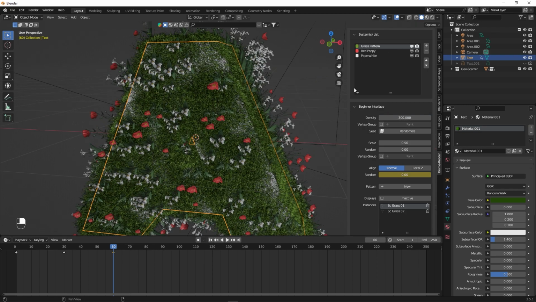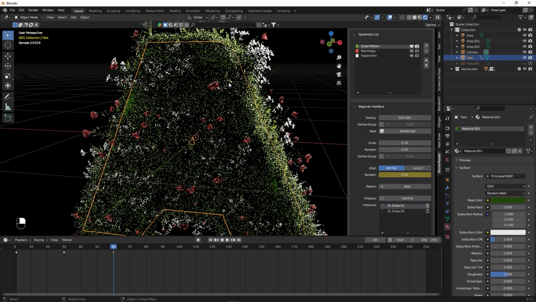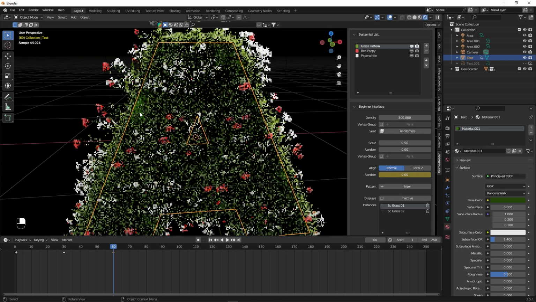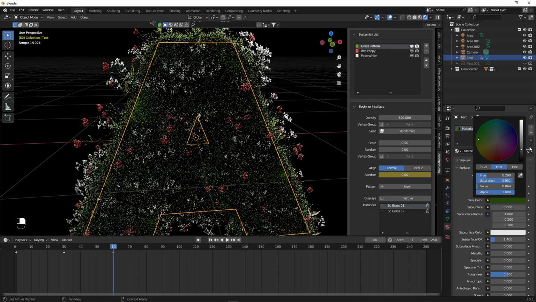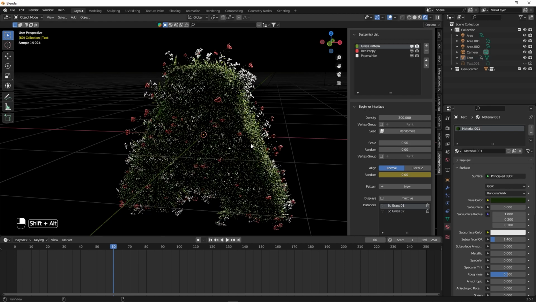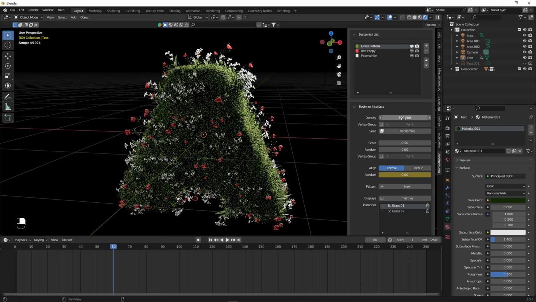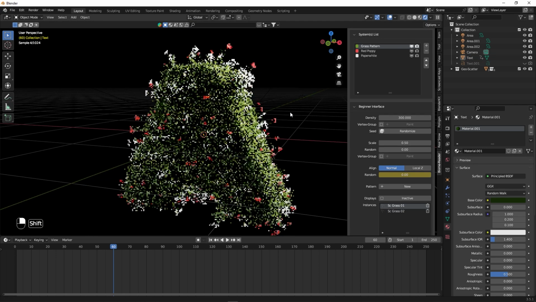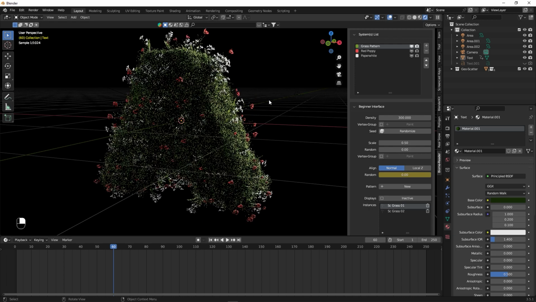And now if I change this to rendered view, here you can see that we are not able to see any kind of green. If you are able to do that, then you can just match the color with the grass. And let's make this a little bit more dark, something like this. Now you can see that we have lowered down the density and we don't have any gaps visible. So once you're done with everything, we can render this out.